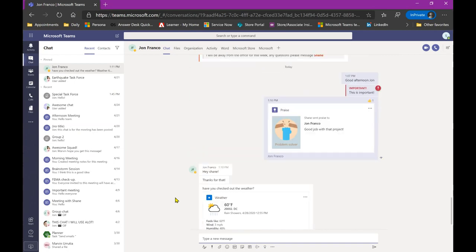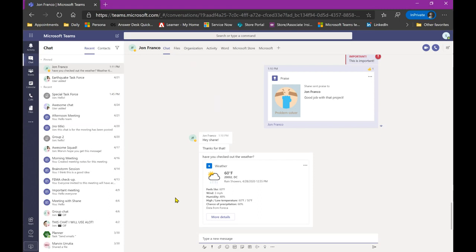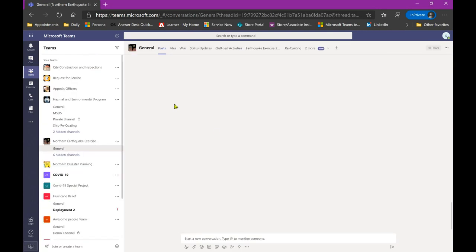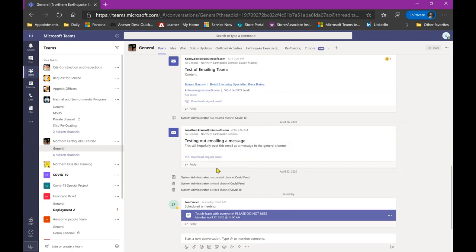So if you have a lot of people in a group chat and you're trying to coordinate a project, it could get overwhelming pretty quickly. A team, because you have the ability to reply directly to a conversation, does allow you to organize your conversations a little bit better.